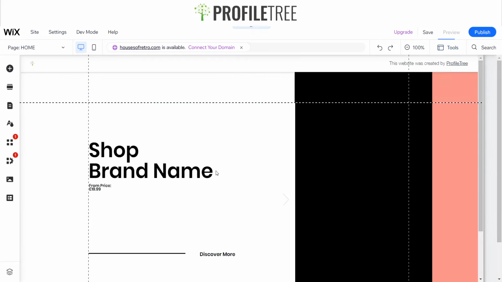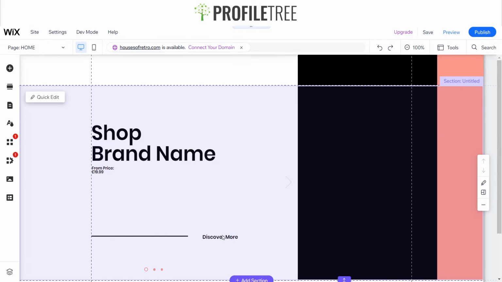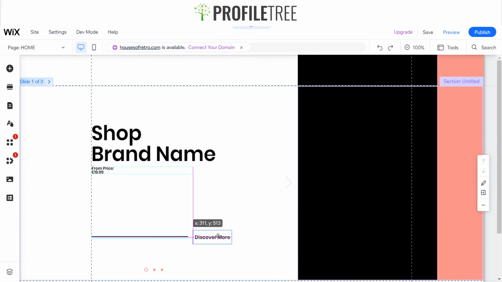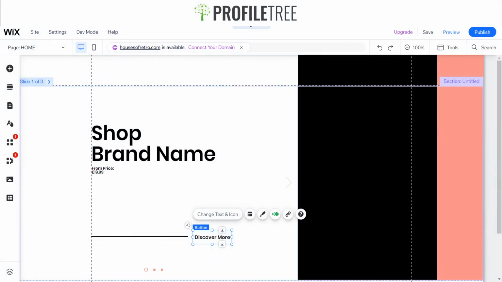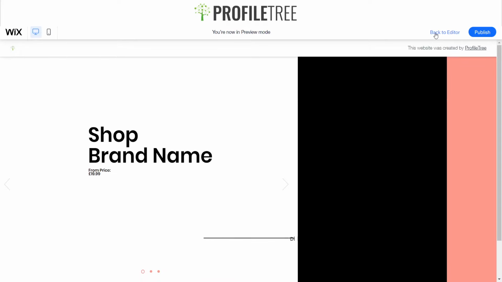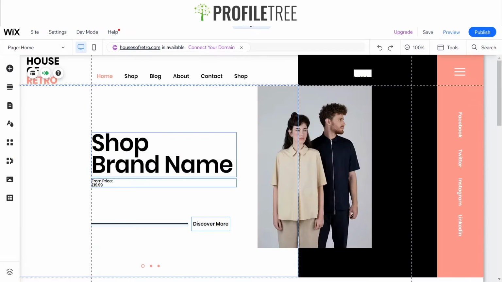Have it there, let's see how that looks. Yeah, looks good. There you go. So if we go ahead and preview that and just see how it looks. Okay. So now that we've got that sorted, that's looking okay now. I'm happy enough with it, so we'll just compare that with that.